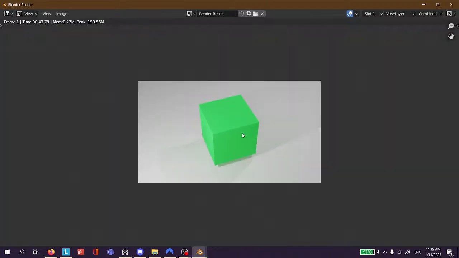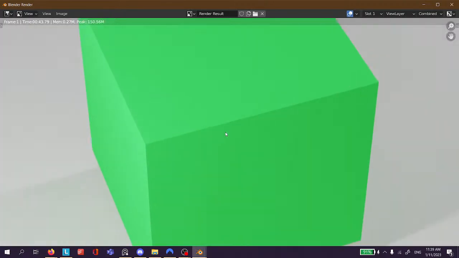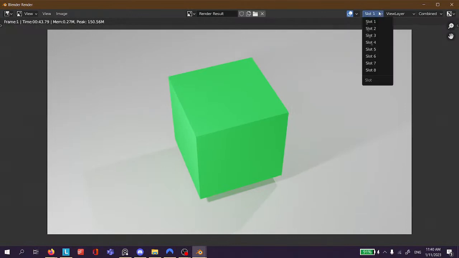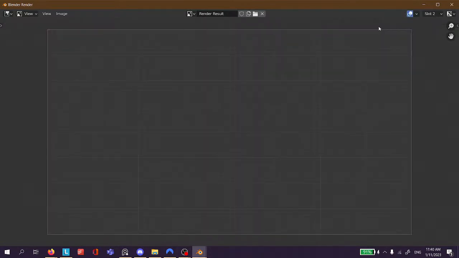Right, so the render is complete. You can see that it looks a lot better than Eevee. There's a way to compare it. We have multiple slots for the renders. We rendered in slot 1. We could switch to slot 2.